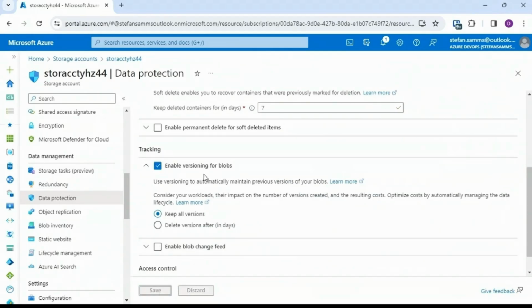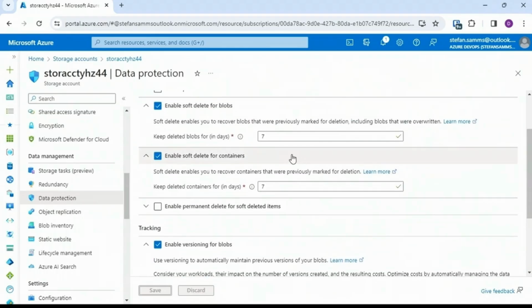Now, if you have versioning enabled and there are modifications made to blobs, and so there are previous versions that get saved, when you come back here, if you decided to turn off versioning, that's only from this point forward. So any captured blob versions will persist. Now, because in our case, we also have blob soft delete enabled, that applies to blobs and their versions. So in other words, you have 7 days, because that's the configured retention period, where you can choose to undelete or recover deleted blobs and their versions.